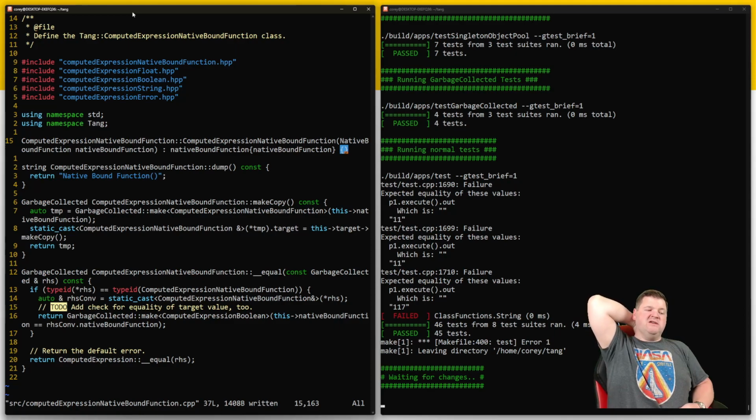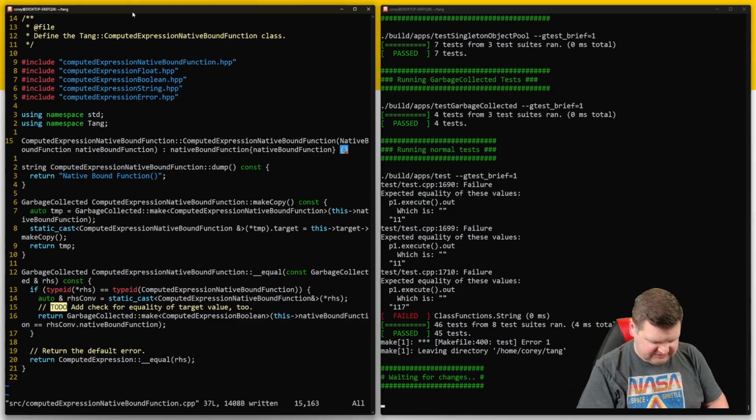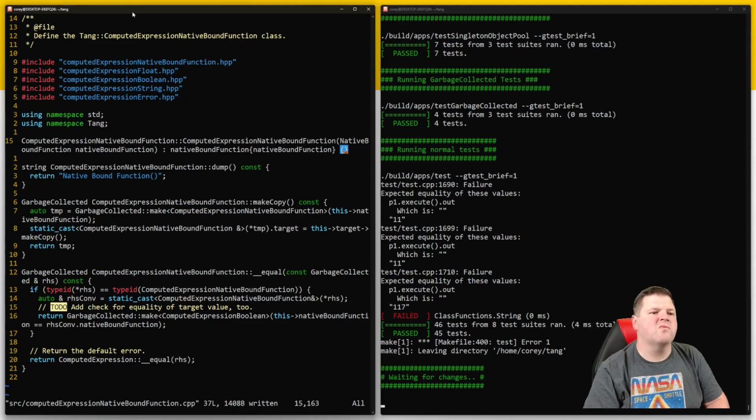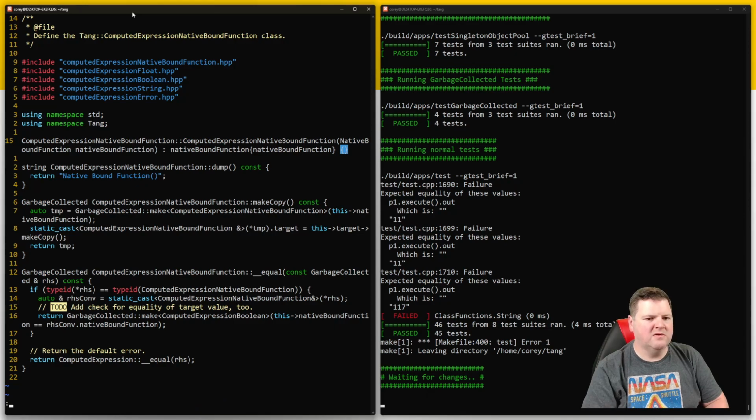What we need to do now is on a period operator, the default behavior. So we need to edit a few files.